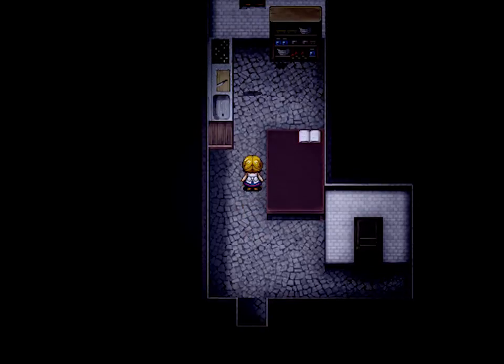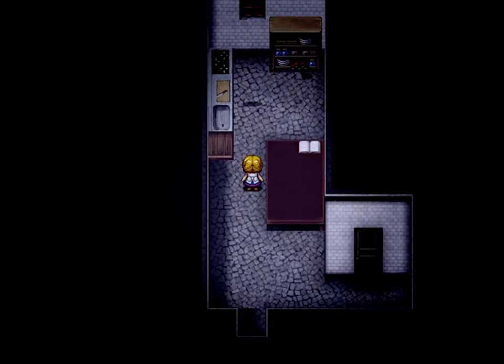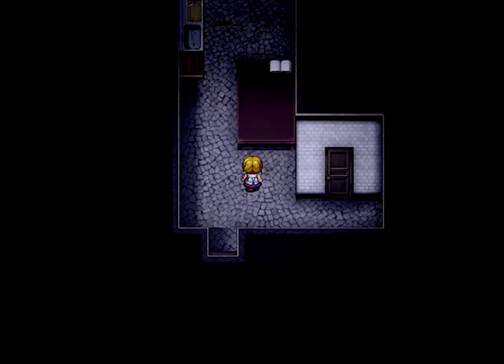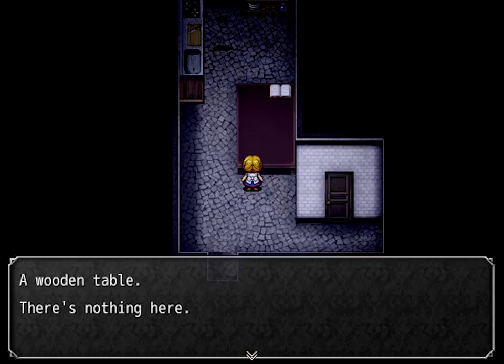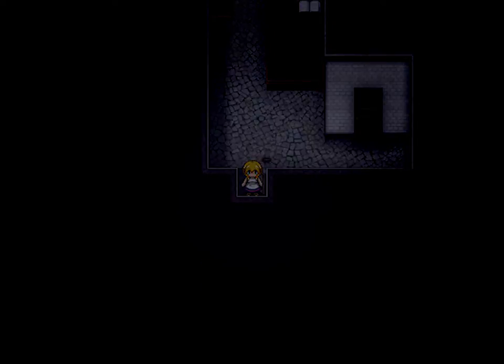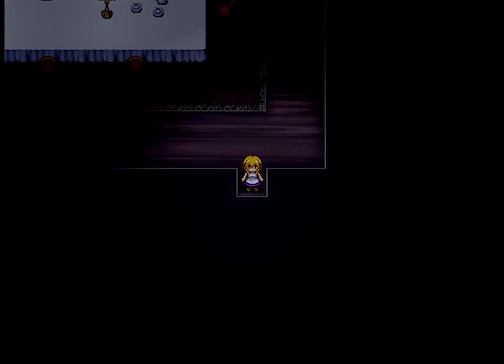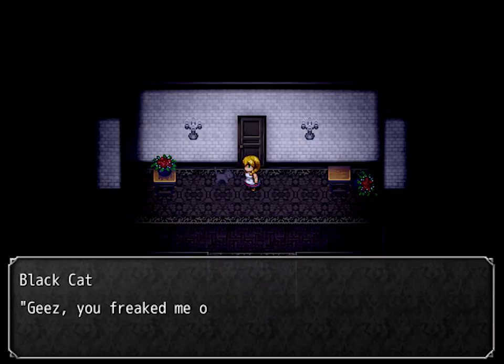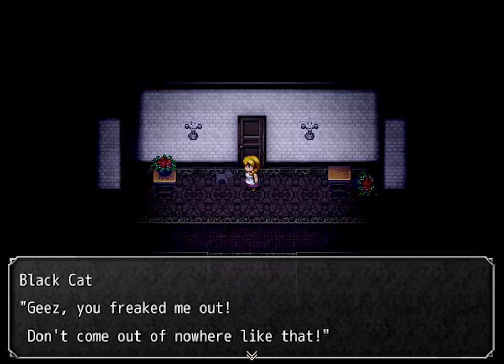Oh! Okay. That is a knife that is chopping on the board. Hmm. Do I want to approach it and give it a hand? Sure? No, hold on. It's locked, okay. A wooden table. There's nothing here. Let's check out the other rooms first. Oh, it takes me here. Well, perfect. Jeez, you freaked me out. Don't come out of nowhere like that.